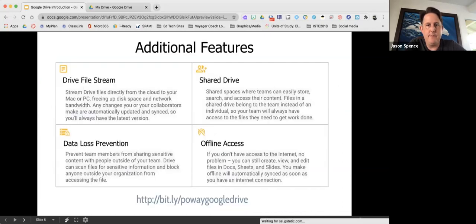All right, so some additional features, like we talked about, Google Drive started as a cloud drive, but over the years, it's kind of changed. One great thing is if you are a bit hesitant right now to add everything to Google Drive, especially if you like to keep things on your desktop, it's actually a pretty seamless process.